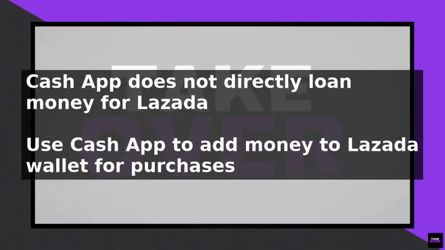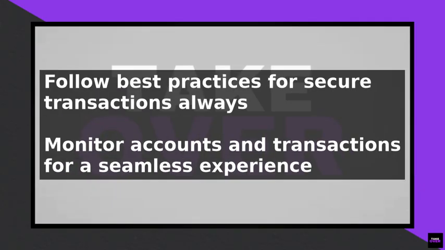In addition to using Cash App to add money to your Lazada wallet, you can also use Cash App to pay for Lazada purchases directly. To do this, select Cash App as your payment method at checkout and follow the prompts to complete the transaction. Best practices when using Cash App to loan Lazada include ensuring you have sufficient funds in your Cash App account, monitoring your transactions, and keeping your accounts secure.